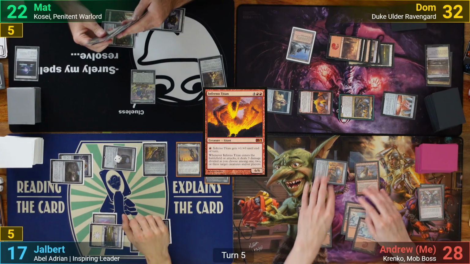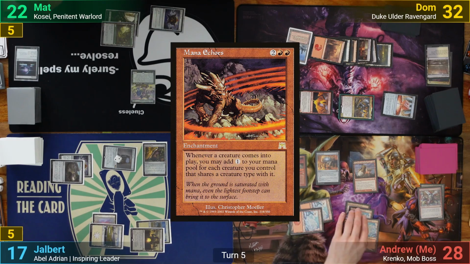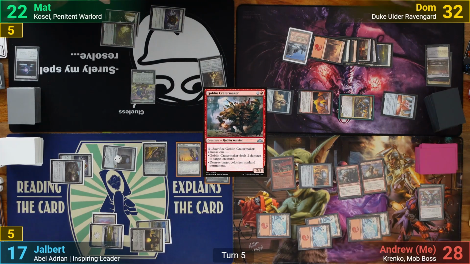I untap and draw. I pay 4 mana for Mana Echoes, and then 2 mana for Goblin Cratermaker. This has me dealing 2 more to each of my opponents as it enters, and I pass after that.